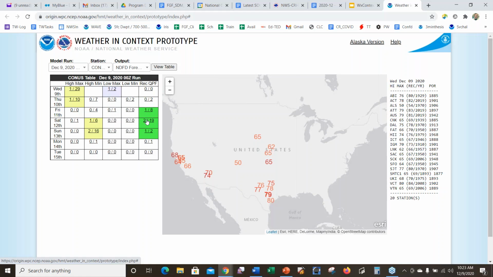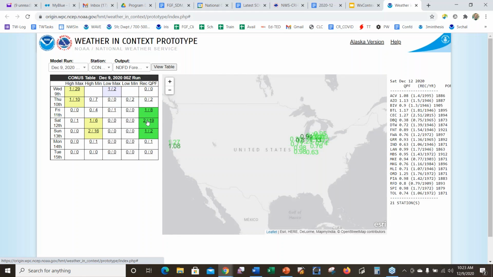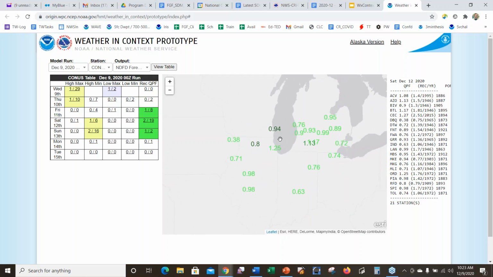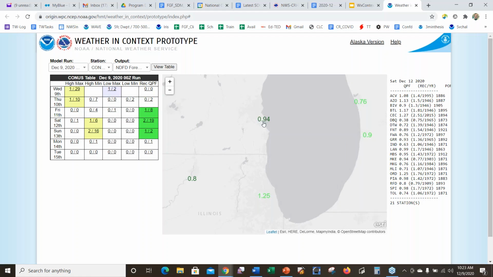The other thing that I want to point out is I talked about assessing predictability, right? So let's click on Saturday. We'll click on this cell here. We have 2 sites expected, according to our NDFD forecast, to break record 24-hour QPF, and 19 get close. They're all in this area. So you can zoom in, you can see the areal extent and quickly identify that.